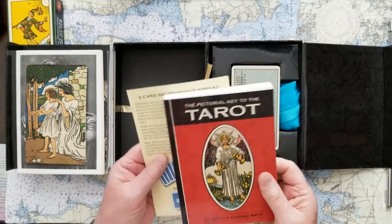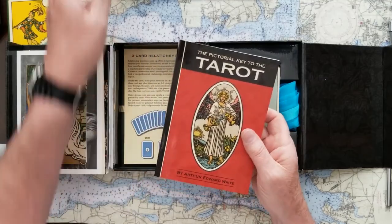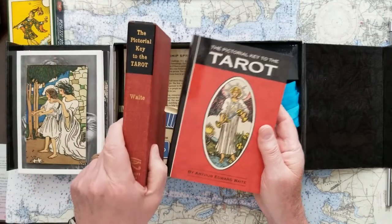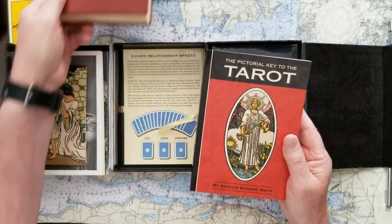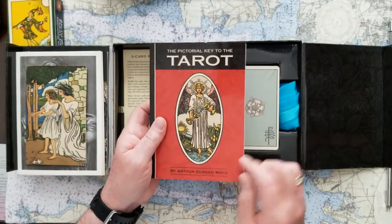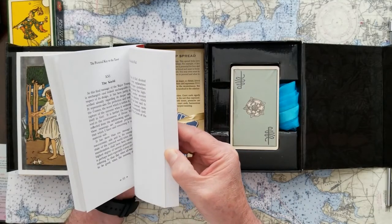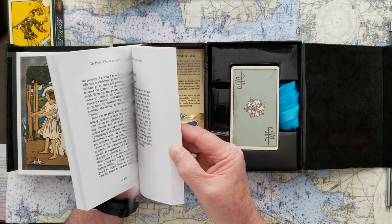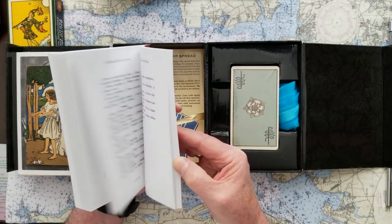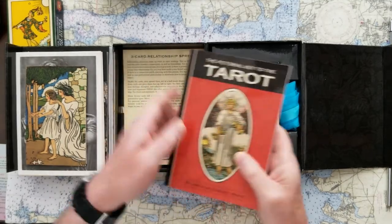And then you have here the actual Pictorial Key to the Tarot. Some of you may have seen me using this book, which is the Pictorial Key to the Tarot by Waite. And so this is just another representation of that, but just in a different book. And it all comes in here. The one thing that you're missing here, I don't think the cards are in this book. No, the pictures of the cards aren't in here, but it's terrific. Everything else is true to that first book.